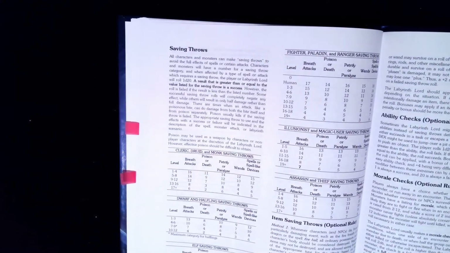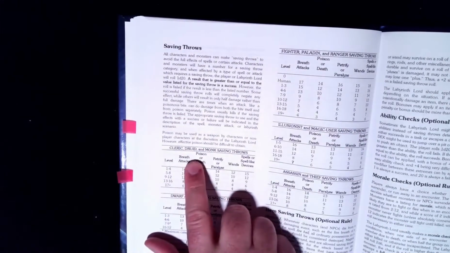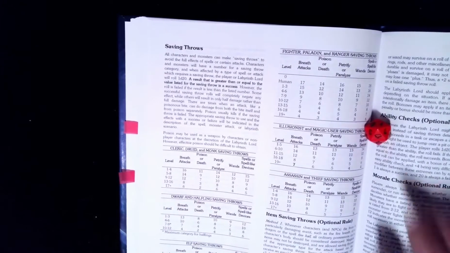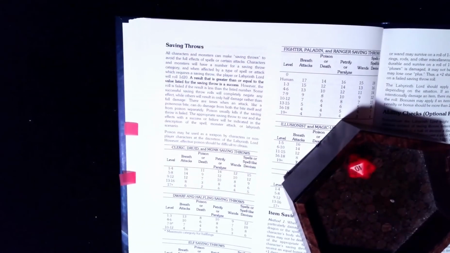So I know you're wondering, if I get hit, how do I save myself? All characters and monsters can make saving throws to avoid the full effects of spells or certain attacks. The player or Labyrinth Lord will roll a d20. A result that is greater than or equal to the value listed for the saving throw is a success. However, the roll is failed if the result is less than the listed number. So if you look at this, if you are a cleric, level 1 through 4, and you get shot with a breath attack, you need to roll 16 or better on a d20. So, you know what? Where is my nice little thing? There we go. All right. So to make that, you've got to roll 16 or better. We did not make it. So we would take that damage.